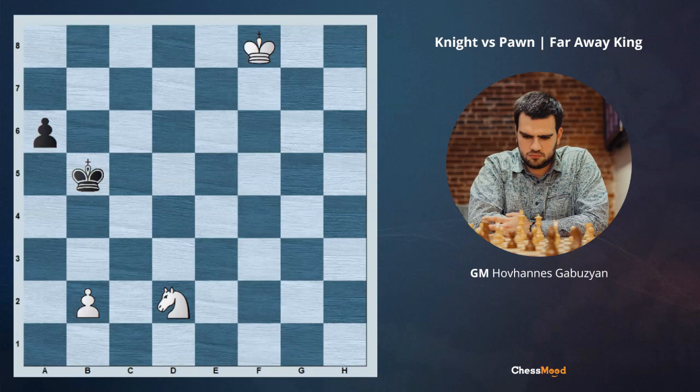White in this position is making an unbelievably beautiful maneuver. White plays now, guys, Knight b3. Now Black has two reasonable moves: try to go King b4 and exchange this pawn, or go King to c4 and try to bother this pawn from another side.